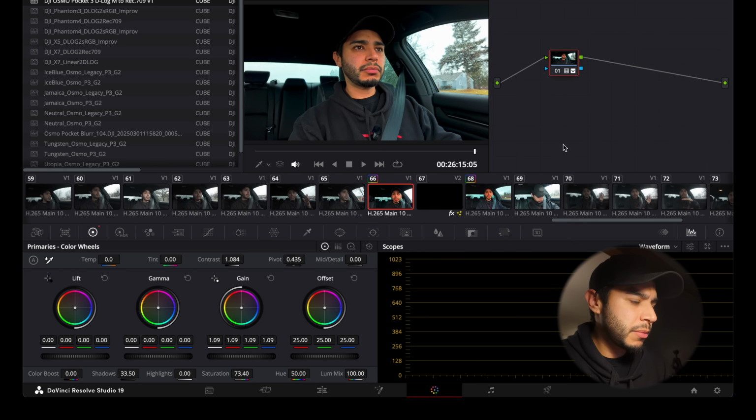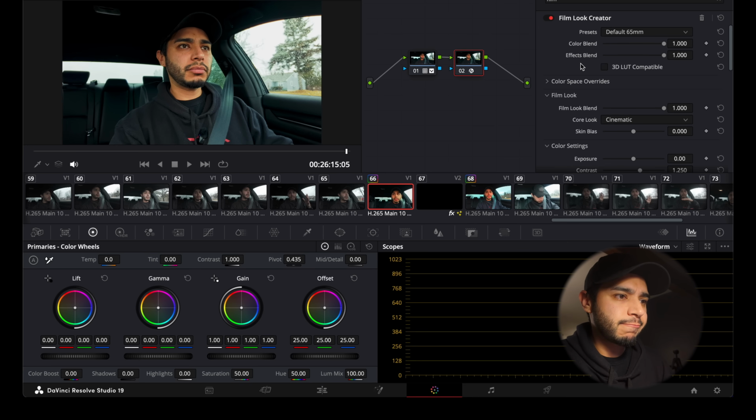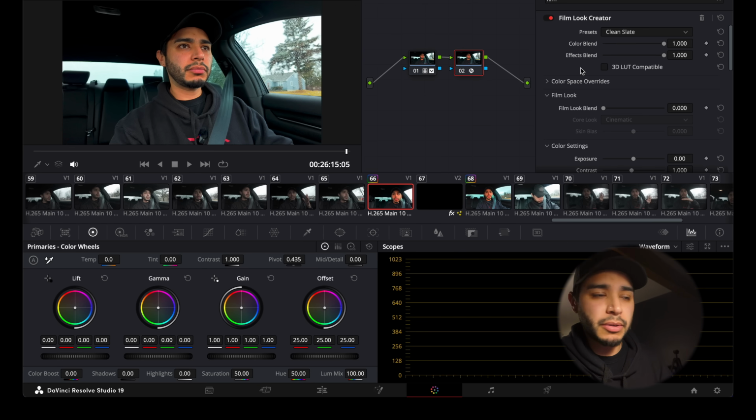And then if you want to add some diffusion to it, you can use Film Look Creator. I've taught this in my other color grade tutorial that some people think is bad. Some people think that it's a bad color grade tutorial or whatever. I don't care. I'm not saying I'm a colorist. I'm basically just answering your questions for those that have asked how I color grade, can you show us how you get these colors? This is how I get them, guys. I'm not claiming to be a colorist here, but take it for what it is.